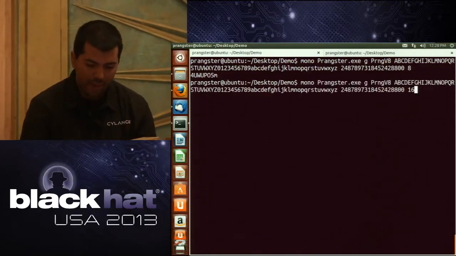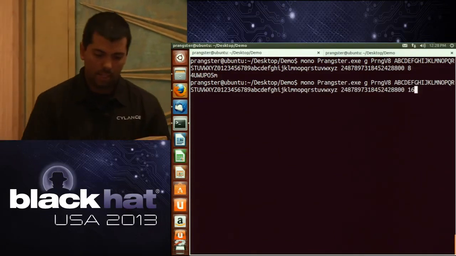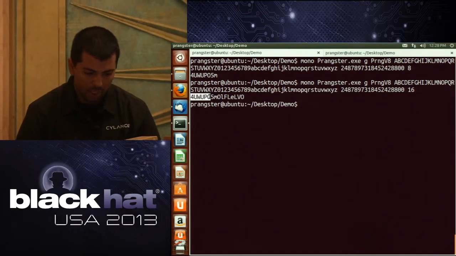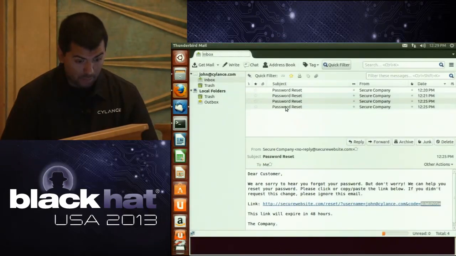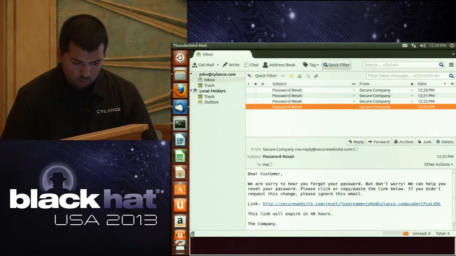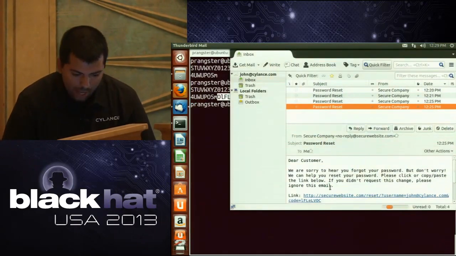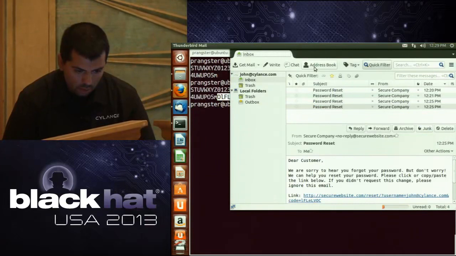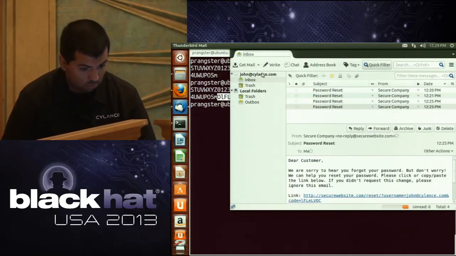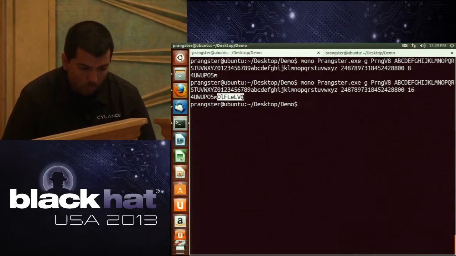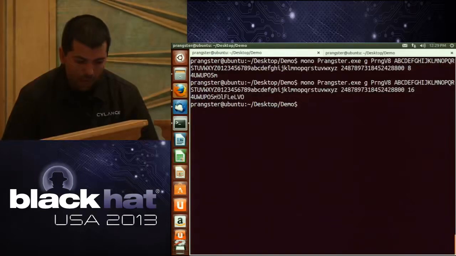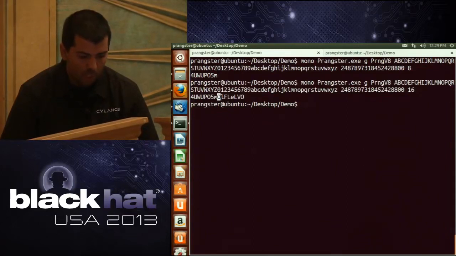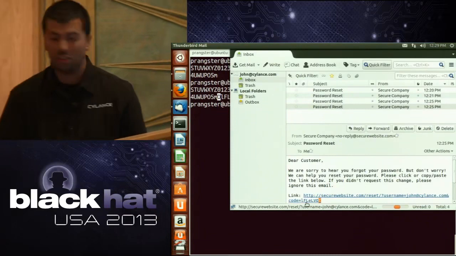So we're gonna ask Prankster to generate actually 16 characters, and let's see how that works. There we go. So this was the original code we gave to Prankster, and now we got another 8 characters. So let's see if that matches. Kind of. You can see that something is not good with this. Something's wrong here. We're missing one character, capital C at the end, and we also have this capital O here that doesn't correspond to the code we got in the email. So something's wrong here.